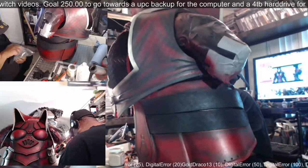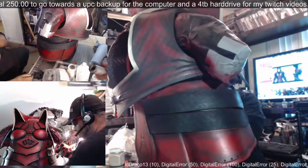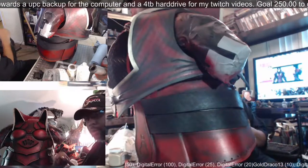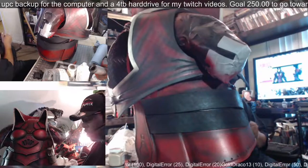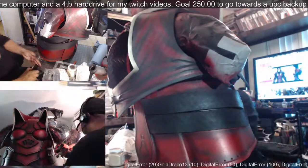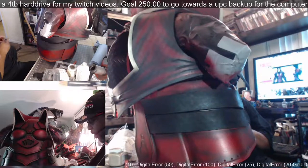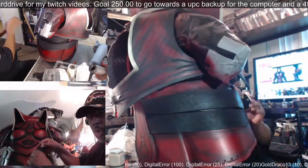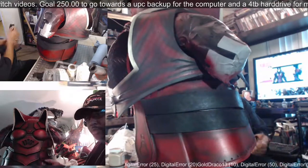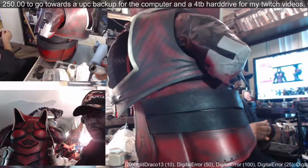You've got to be tricky when you're working with elastic as your cloth. If it's in an area where you don't want it to stretch, you've got to make sure that you're cutting your elastic in that direction. Like this one here pulls this way, but not this way. So this is how I want to put it in here, so that over time it would not sag down, it would always stay like this. If I did it the way it actually expands, you can pull on it and after a while it will actually stretch. So you don't want that, and if you don't want to worry about that at all, you can just go ahead and use your nylon, which doesn't stretch at all.